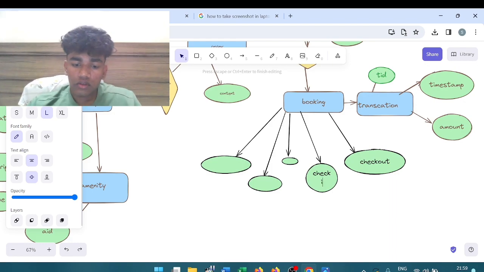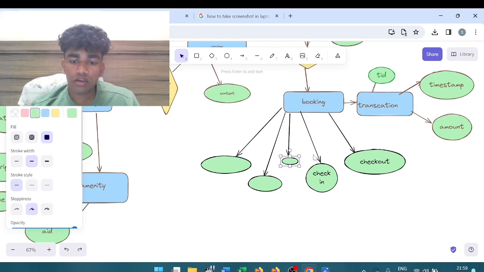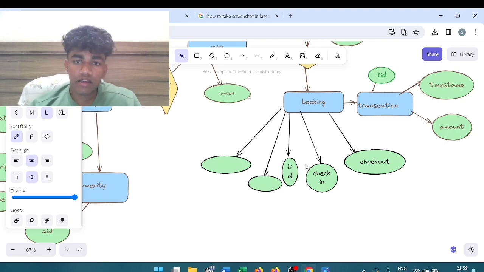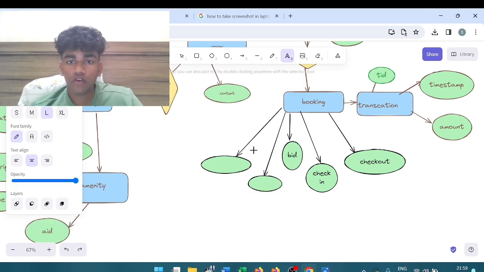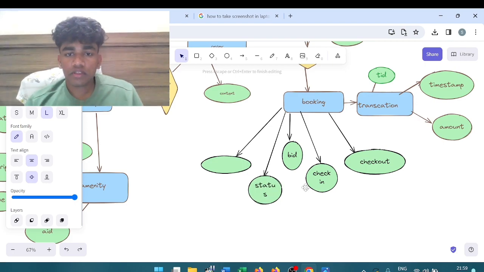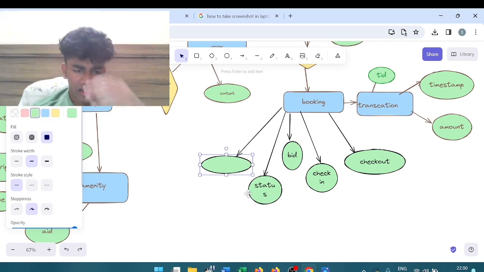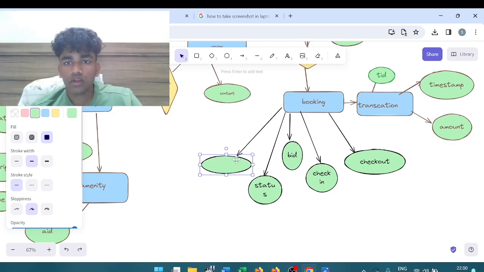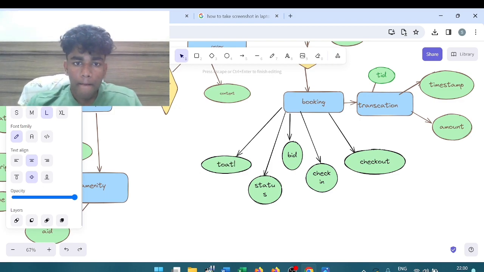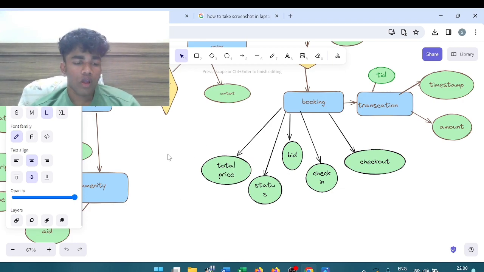Then we have the booking ID, BID, then we have the status of the booking, whether it's successful or not, and then checkout, BID, total price. Yes, we are missing the total price. Total price. Okay, now we are left with only one thing, and that is linking the booking and the property.